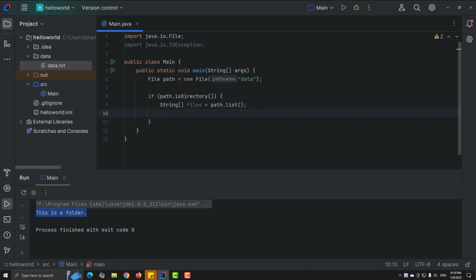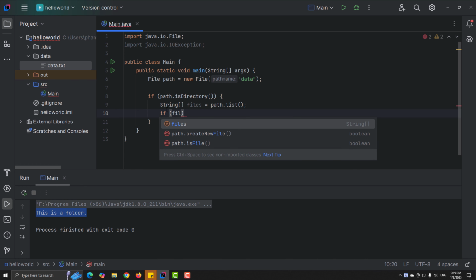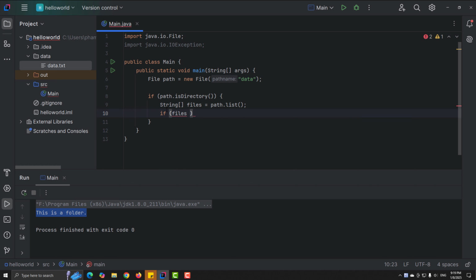So you will check now. Sometimes your folder will be empty, so this result, this files array, will be null. So you need to check it first before you can continue. You need to check if files is not null.